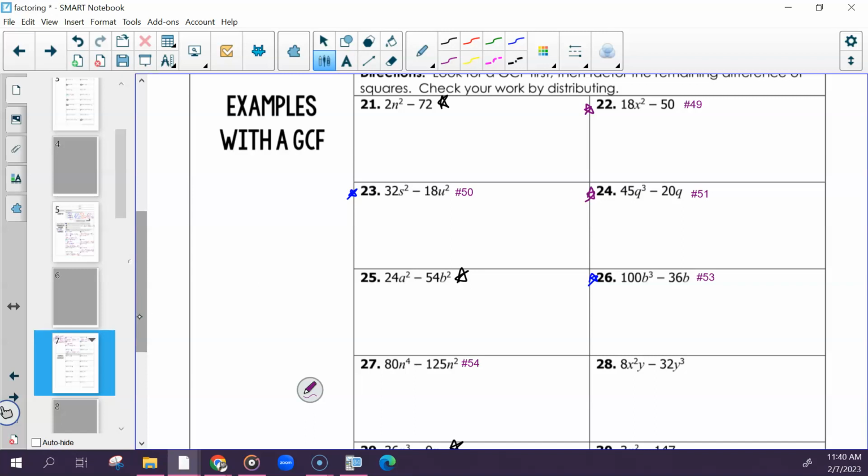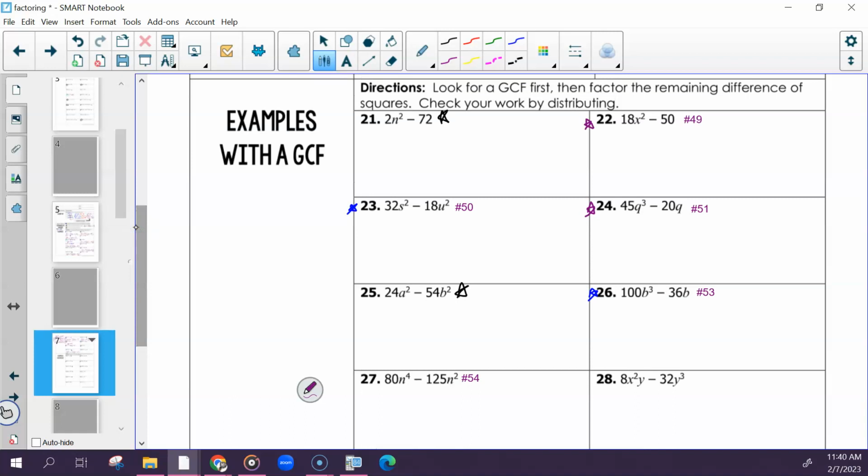Okay. First, I want to say this. When we were doing grouping, I said if you have 4 terms, grouping is what you would do with it. That's the only thing you can do with it. If you have something that has 2 terms, you can only do 2 things with it. Either find the GCF, or do the difference of squares, or it might be a mixture of both. But those are the only things you can do with 2 terms. So I would say check for a GCF first, because it may have one, and then you could do something else with it. It may have one, and then you can't do anything else with it.